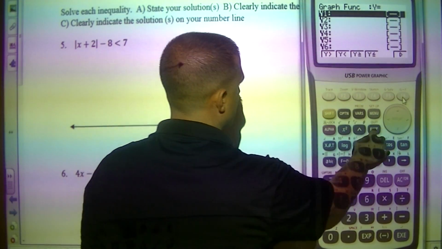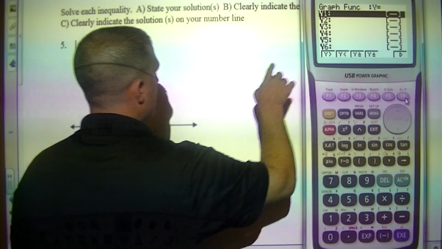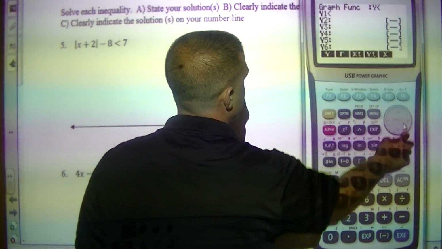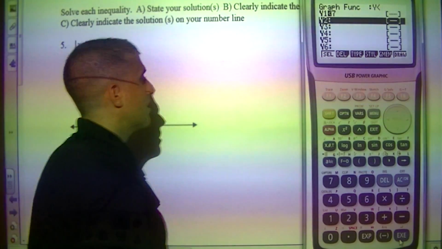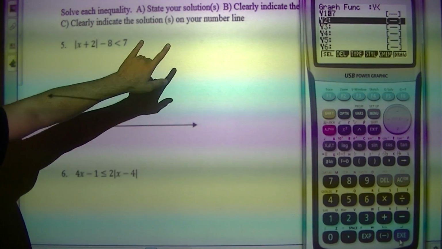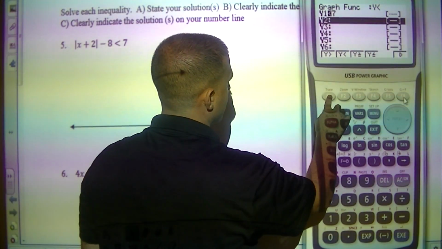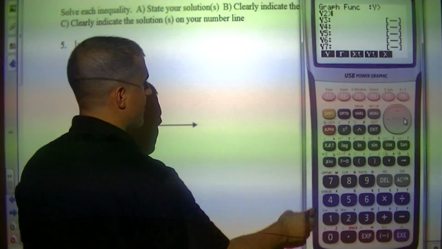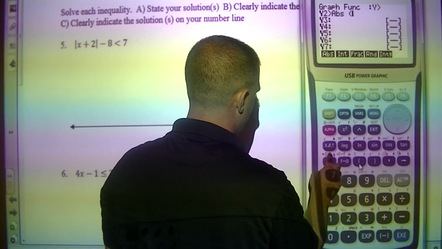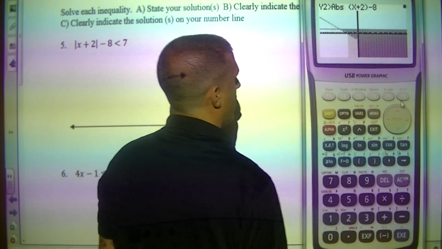All right, so let me go back here. So I select type, which is F3, this button right here. Now I'm going to select this exact one I see, which is actually going to be this. Now what I do is I hit over and I graph 7. Now, what I'm going to do with the second one to graph the left side is I'm going to flip that inequality around. So type, all right, I'm going to select this one, I'm going to hit over, and now I'm going to type this in. Option, num, ABS, x plus 2, all right, minus 8. And I'm going to draw, okay?